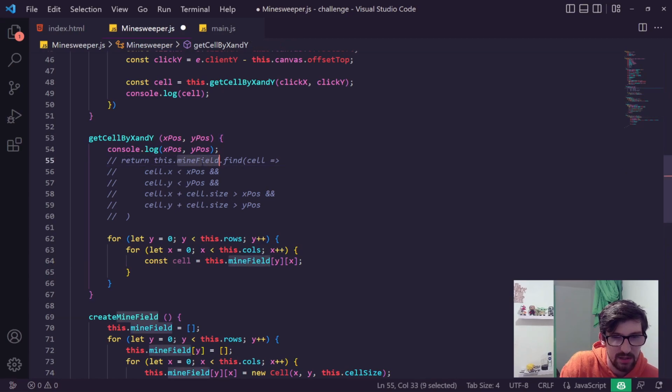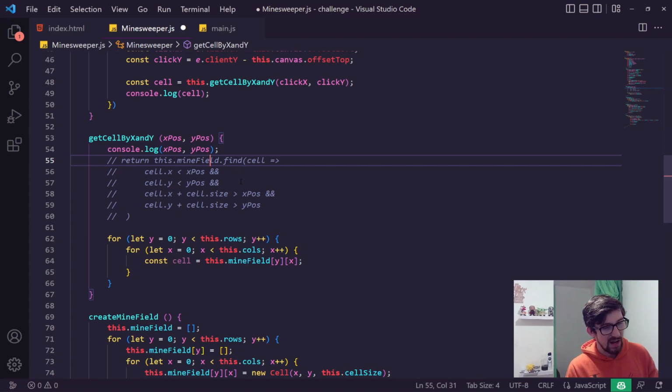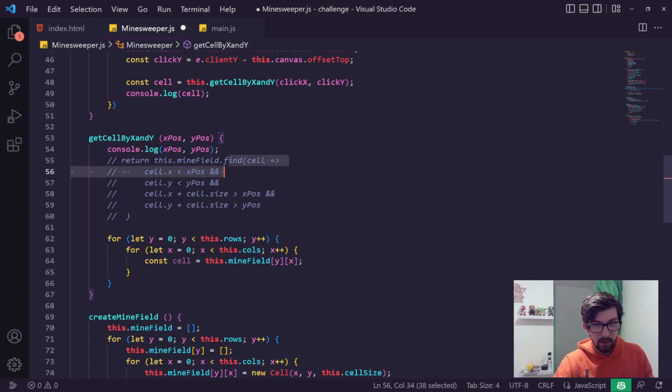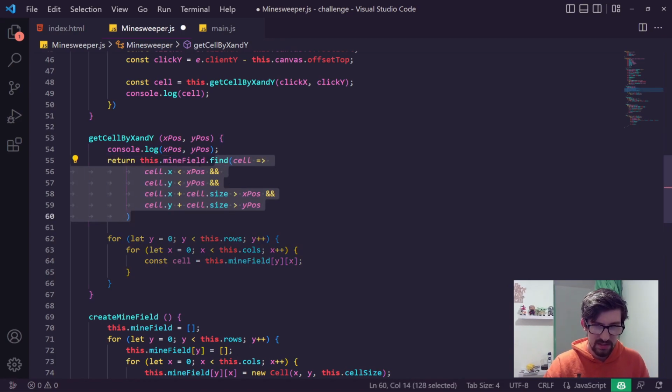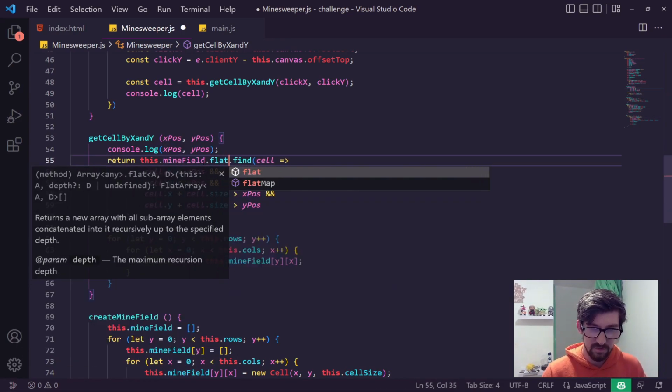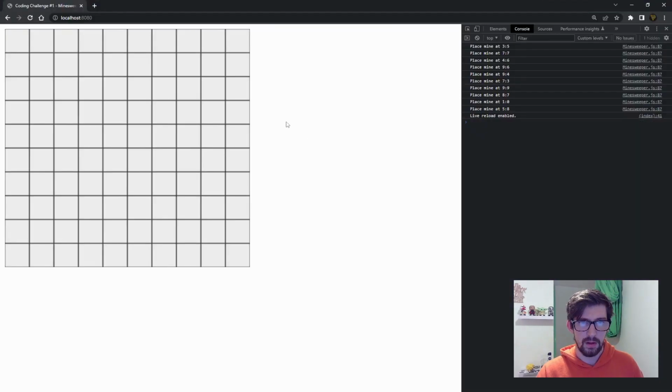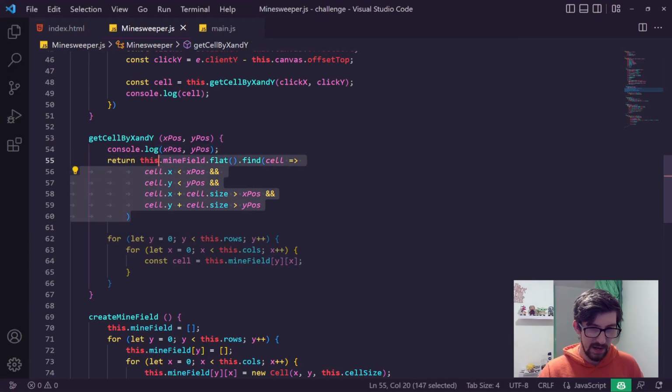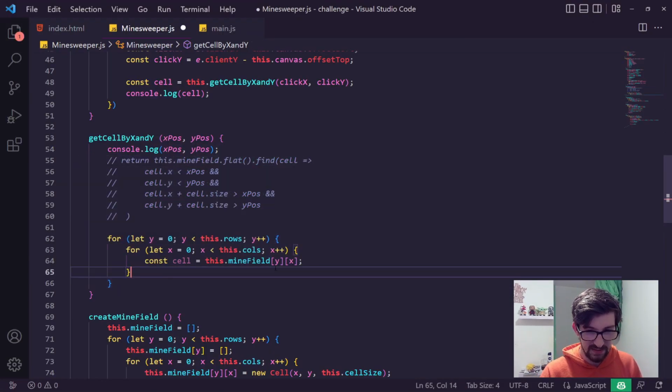Yeah, of course this isn't going to work, because the minefield is a 2D array, not a singular array. So you can't do that. You'd have to flatten the array. We might be able to do this. Hold up, let's just do minefield dot flat. Alright, it's not working. I ain't going to spend any more time thinking now, and let's get this one working.